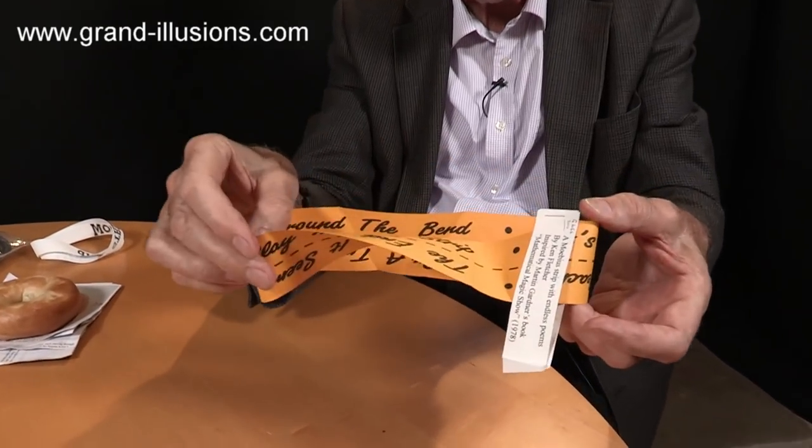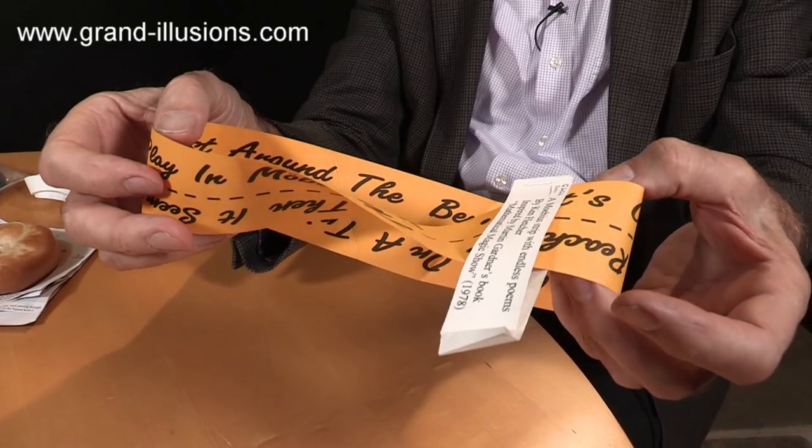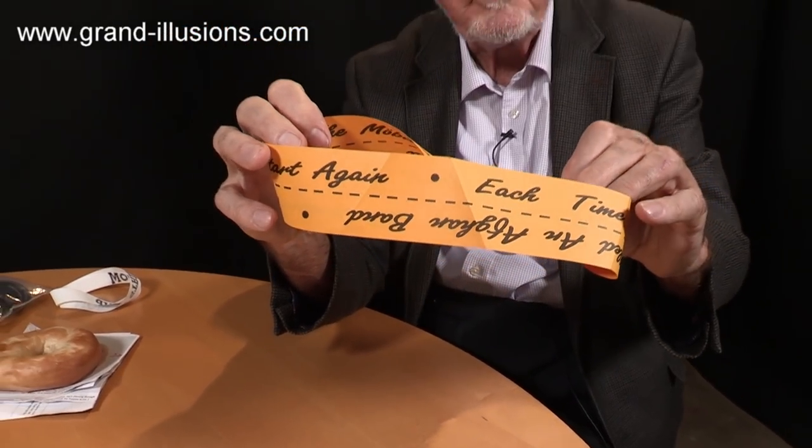Here's a standard Möbius in which a poet has written some nice bit of poetry on it, and he insists that only when you cut through the piece can you really read it and enjoy the poem in completion. So you've got to cut all the way around there and then enjoy the poetry. And of course people like Escher made extraordinary Möbius bands and things, so lots going on in the world. Then in this last year only I've come across two other versions which are most surprising.